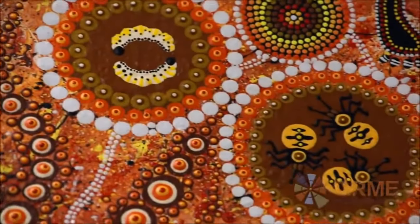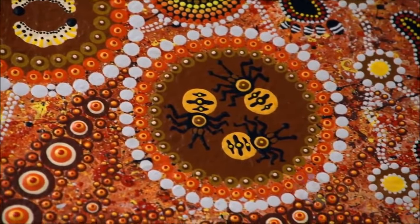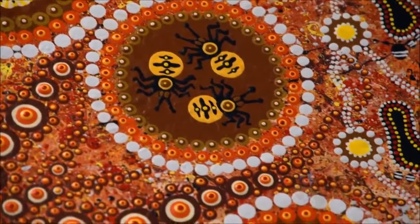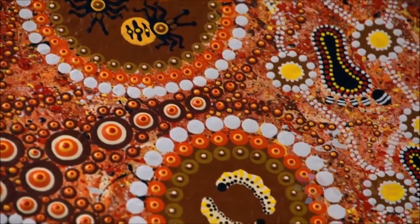It actually documents our history, our culture, the things that happened in the past and also for the future. And people think, well, how could art be a written language? Do comparisons. We're all human beings all over the world. You have the Egyptian hieroglyphics, and the word hieroglyphics is from the Greek, hieros glyphiros, sacred carvings. They're still being deciphered, but they documented the Egyptian history all the way through. It's a written language in art.